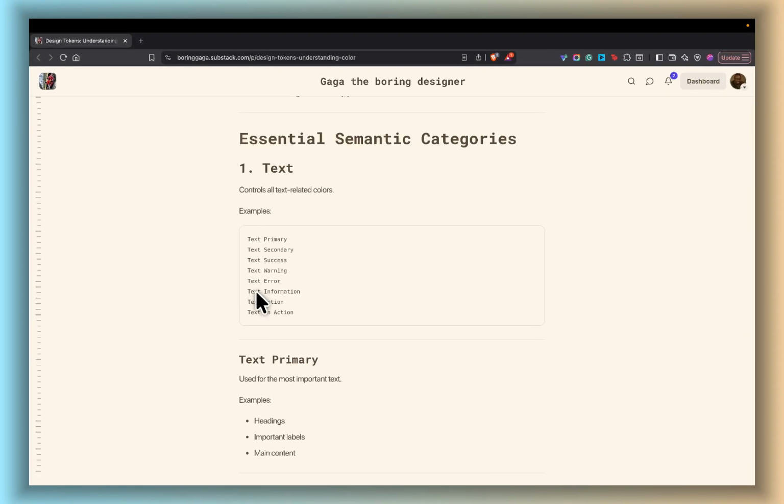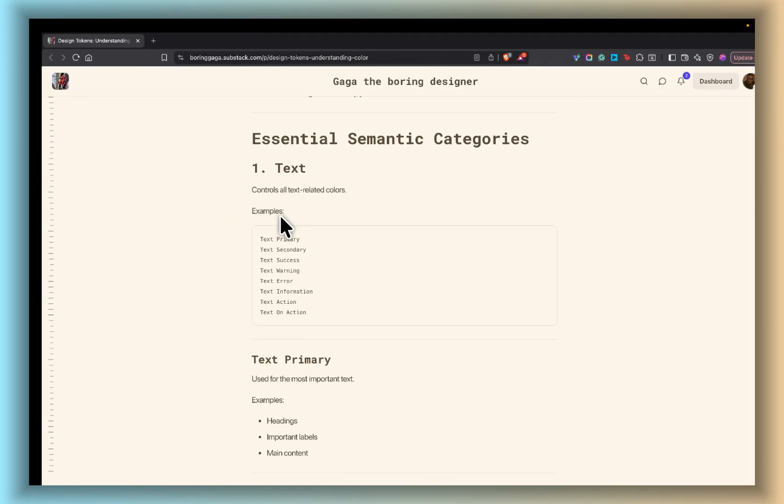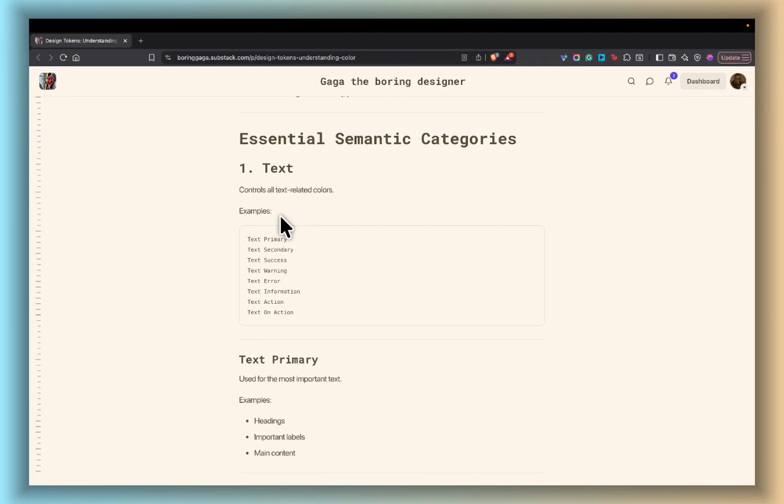So when you just say action, because note this header here, this folder title means text, means this is going to read text primary, text secondary, text success, text warning. You don't have to see text all the time here, because this just accounts for all of them. So all of them are going to be saying text error, text warning. So this is text action, meaning the text is an action item.